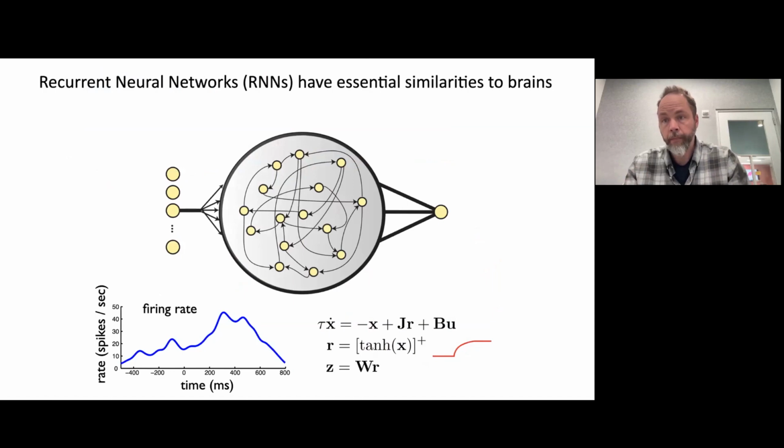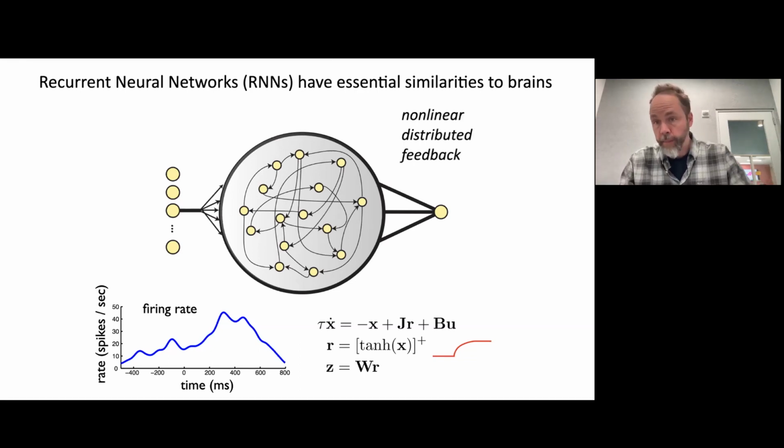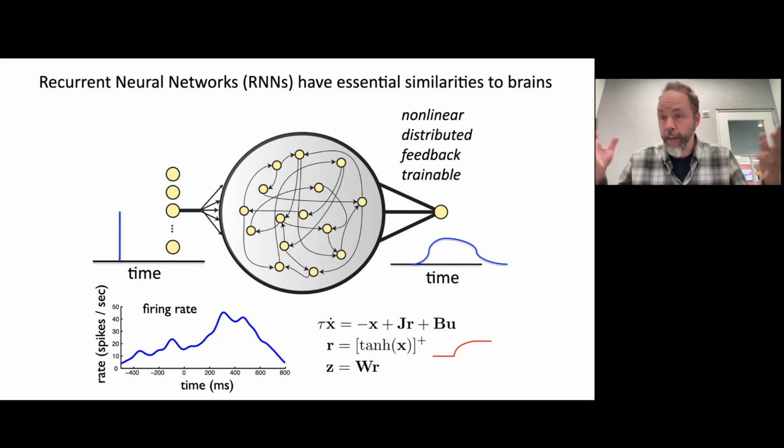Okay, so it's no secret that I've been a long time proponent of recurrent neural networks. Ten years ago, you'd have to describe what a recurrent neural network is. In this crowd, you have to remind them that not everything is a transformer. So, recurrent, why do we care? Because obviously it's nonlinear. The computation is distributed. There's feedback, and you can, of course, train it. By the feedback, you ping it with an input and it rings, right? And that's just fundamentally similar to how we believe brains are working. So that's the intro there.